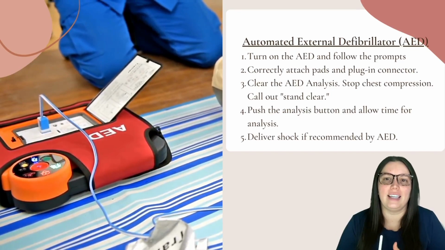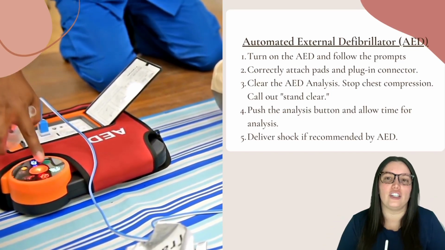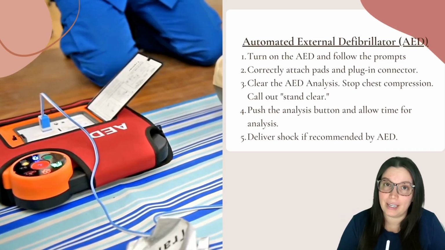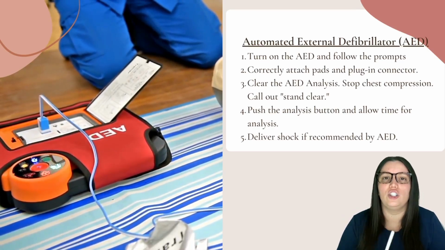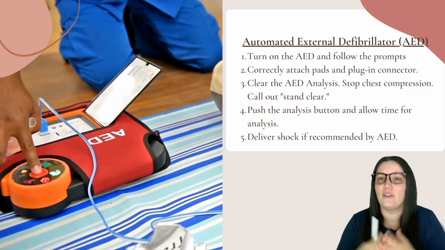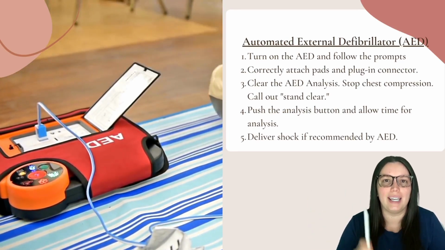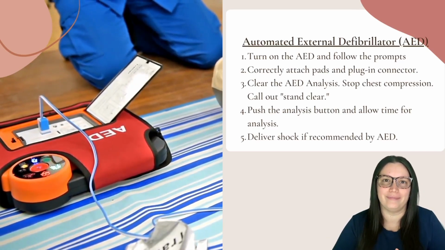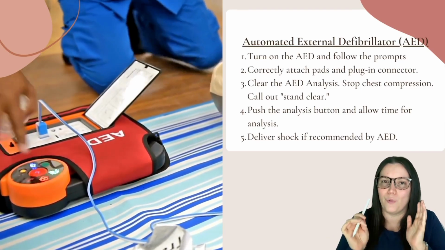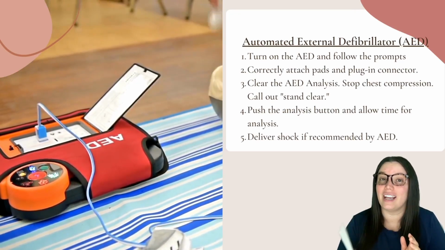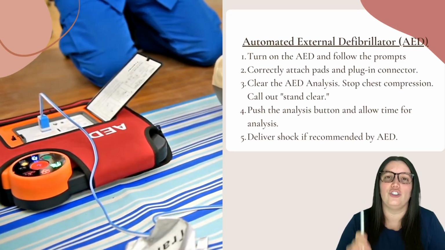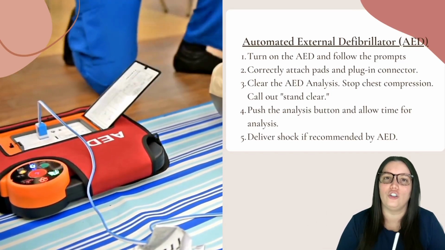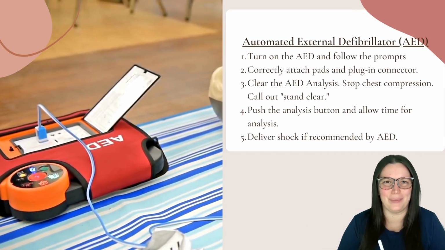If the AED advises that a shock should be delivered, again, you want to make sure that everybody is clear from the patient. Once you have seen that everybody is clear from the patient, then you're going to hit the button and immediately begin CPR. Make sure that when you deliver that shock, that is your next step. That is the most important thing that you can do for your patient before you do any kind of pulse check. Do at least 1 to 2 more rounds of high quality CPR.